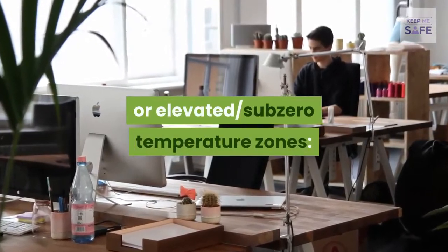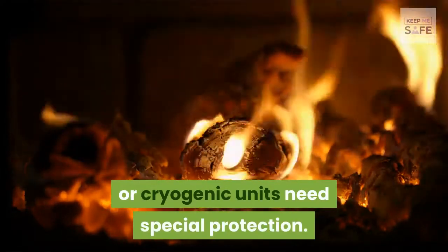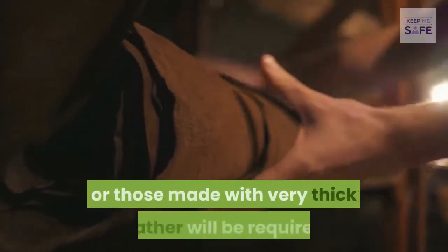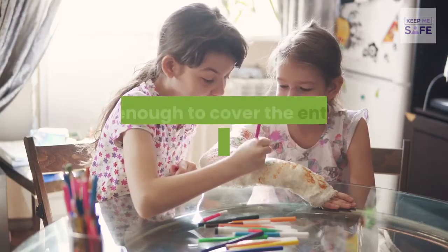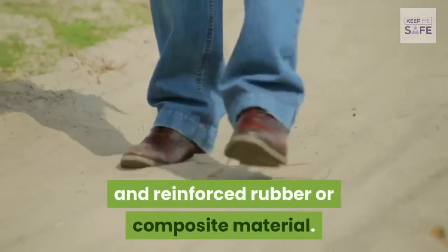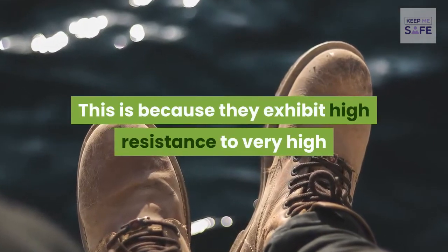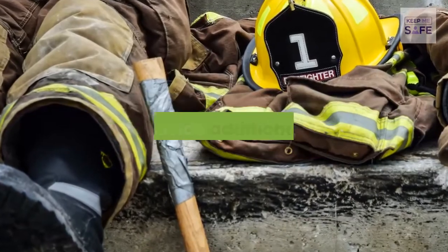People who work in places with furnaces or cryogenic units — high heat or sub-zero temperatures — need special protection to forestall burns or frostbites. Properly insulated safety shoes or those made with very thick leather are required. The boot shaft must be tall enough to cover the entire shin and calf. A thick enough outsole and reinforced rubber or composite material is important for resistance to extreme temperatures. The insole and midsole must also be well padded for additional comfort.